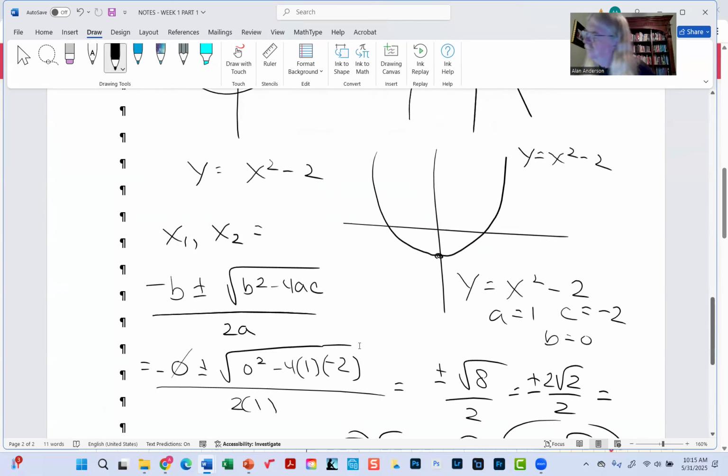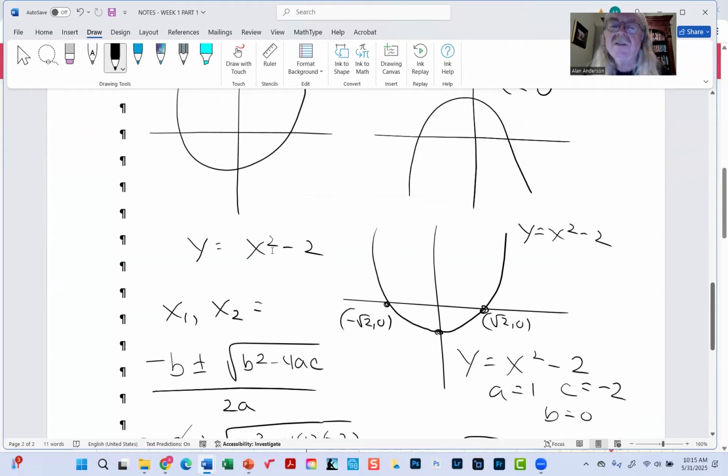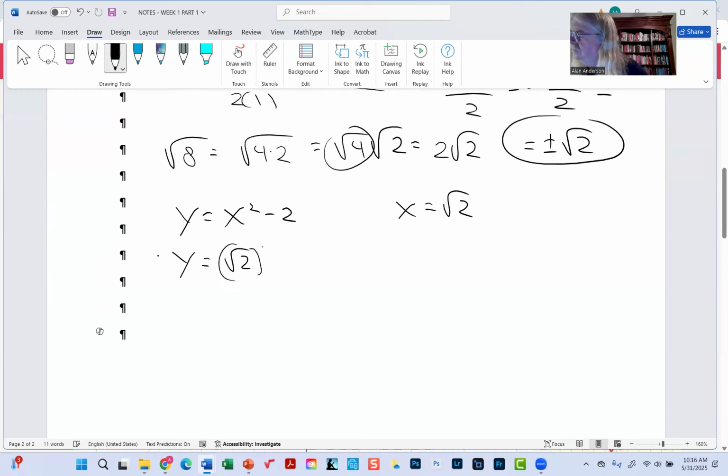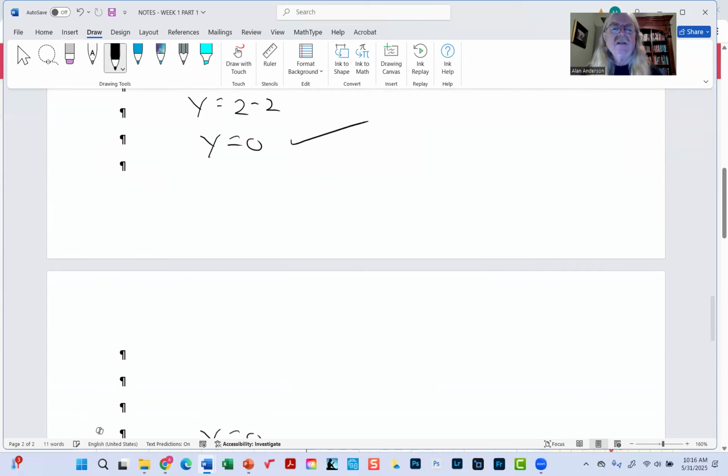So it means these two points are right here. Those two radicals are the solutions of this equation. So in other words, if I plug either one of them in here, I'll get 0. Okay. In fact, we can prove it right now. If x equals radical 2, let's see what happens. So that one worked. Beautiful. Let's try negative radical 2.